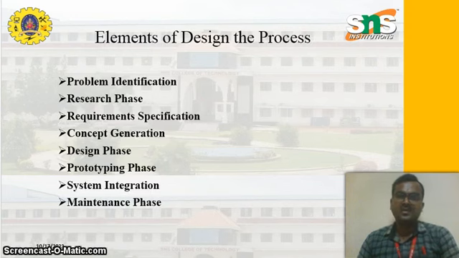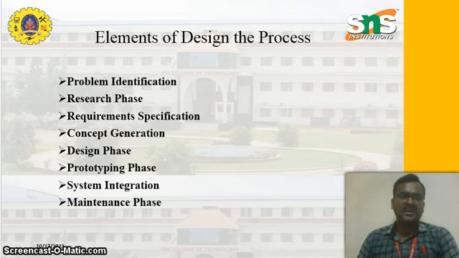First one is problem identification, which means we can collect the empathy part. From that empathy and research phase, we collect what problems were empathized. From that, we can define the particular problems, and we also have to work out what requirements are needed to solve those problems, which is the requirements specification. Exactly as in our DT process, concept generation means after completing problem identification and the research phase, we can develop some ideate parts. What possible solutions are available, we can capture in concept generation.